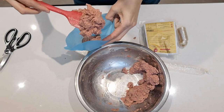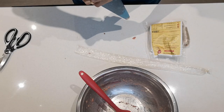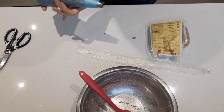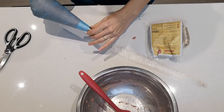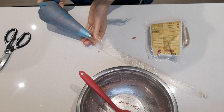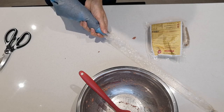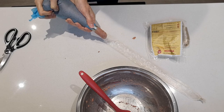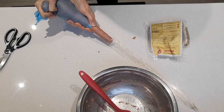This smells really nice and sausagey actually. So there you go, the mixture's in. Perfect for my piping bag actually. So I'm going to twist it and start filling it. So I'm just going to carefully add my nozzle in, and you're going to hold it so it doesn't come off.